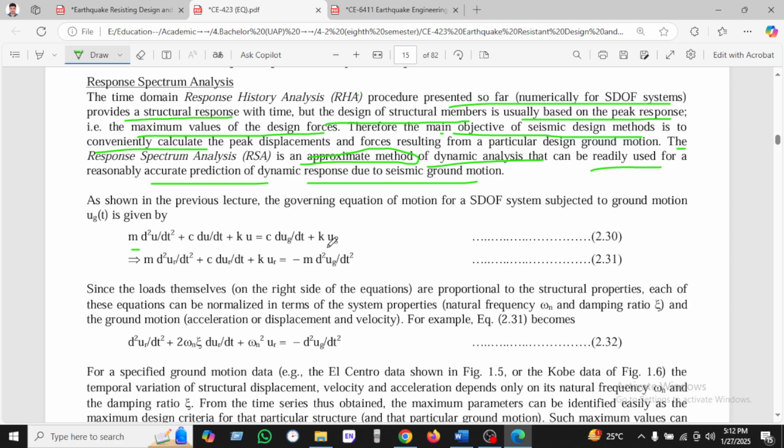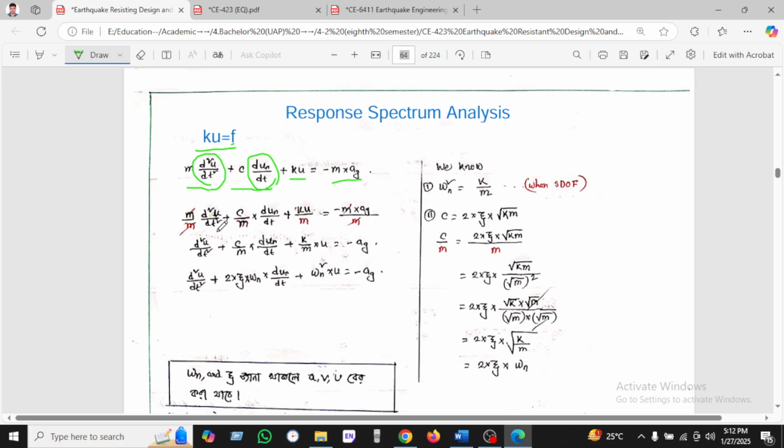We have seen this already. For the static load, F equals k u, and if we integrate the displacement one time, we will get the damping. If we differentiate two times, then we will get the mass. Now dividing everything by m, this physical form will appear: root over k by m. We know k divided by m equals omega square, where omega is the natural frequency. This is taken from here. And the other one we can see is c by m.